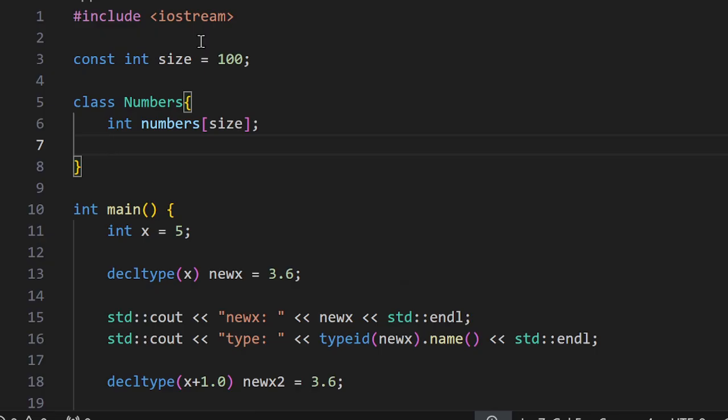I want to have a function to initialize this array with random values.